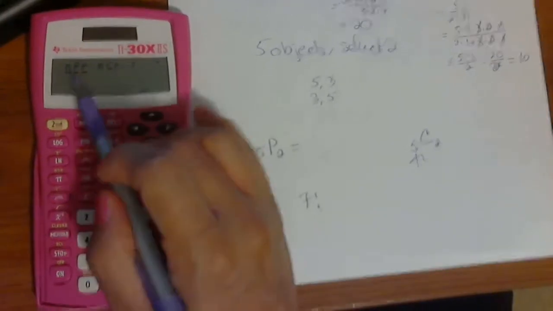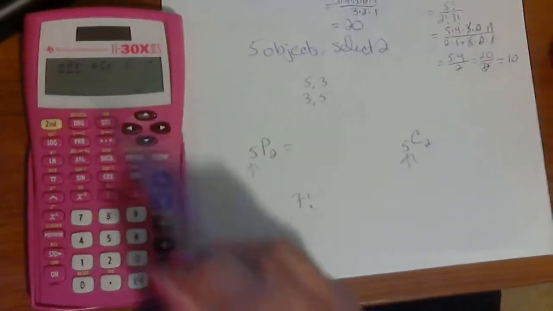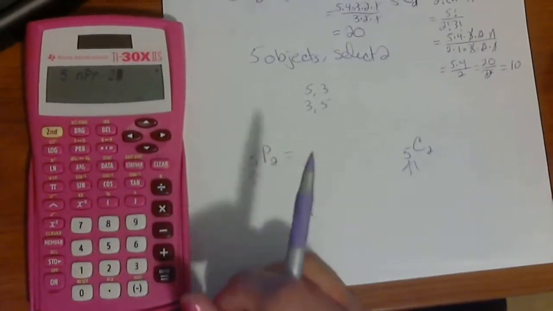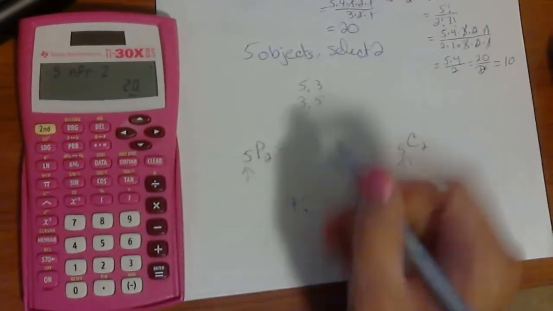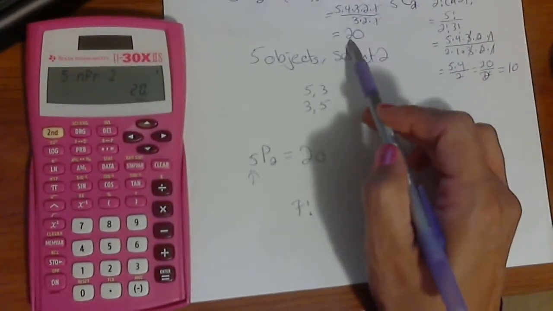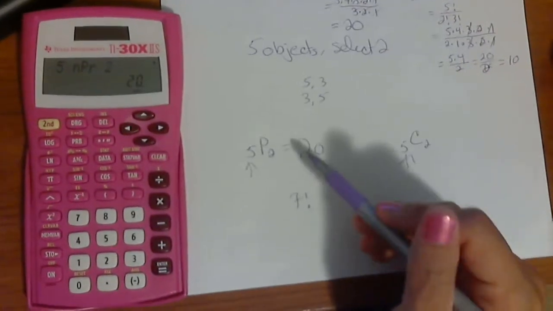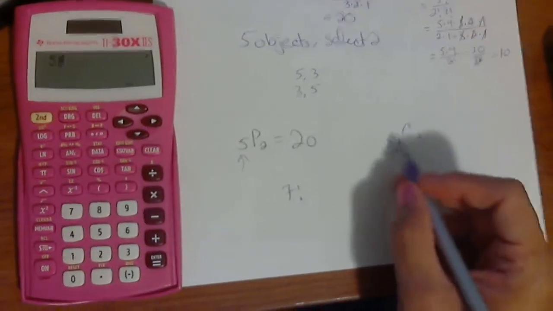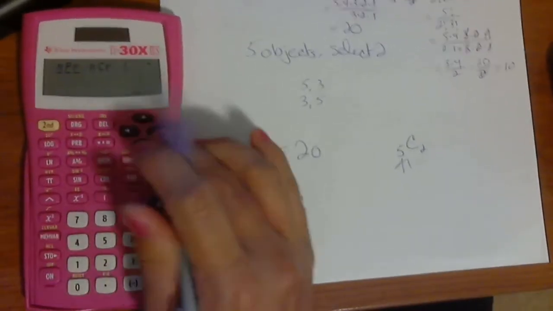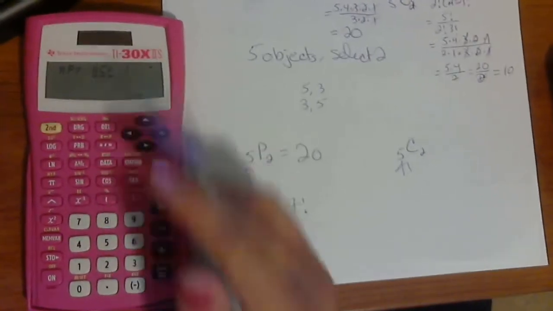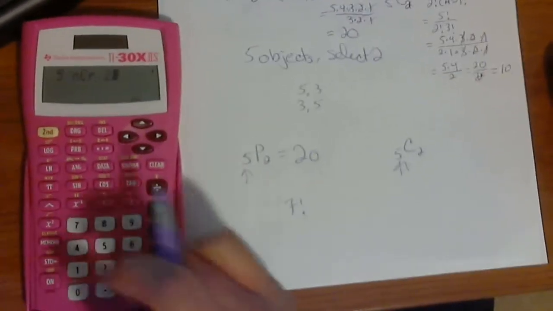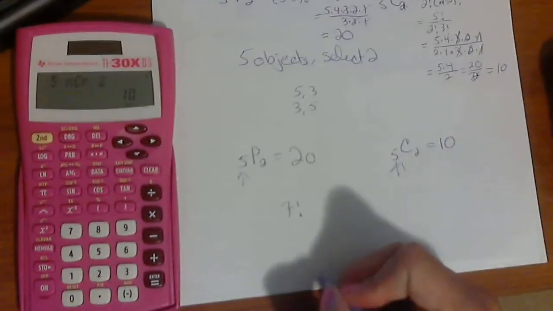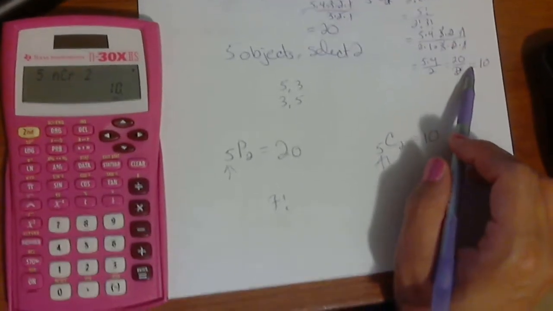So for this first one, I'm going to choose the permutation. I'll make sure that it's underlined and then hit enter. Notice I have 5 nPr, and then I'm going to choose 2, and then I'll hit enter. That gives me 20, which is the exact same thing as what we calculated by hand here. Same thing with the combination. I'm going to put in however many total I have, PRB, underline the nCr for combination, hit enter, and then I'm going to enter the 2 for how many we're selecting and hit enter again. And I get 10, which is the same thing as what I calculated by hand.